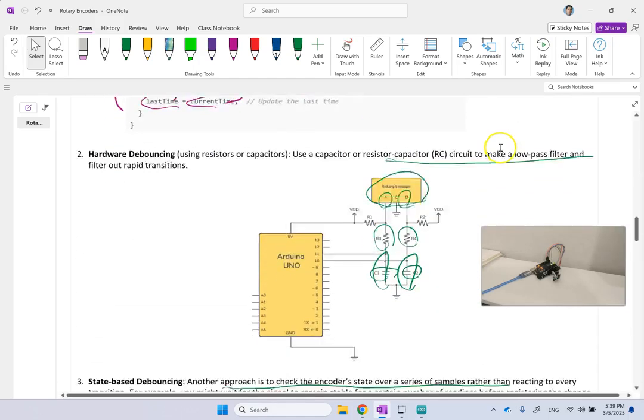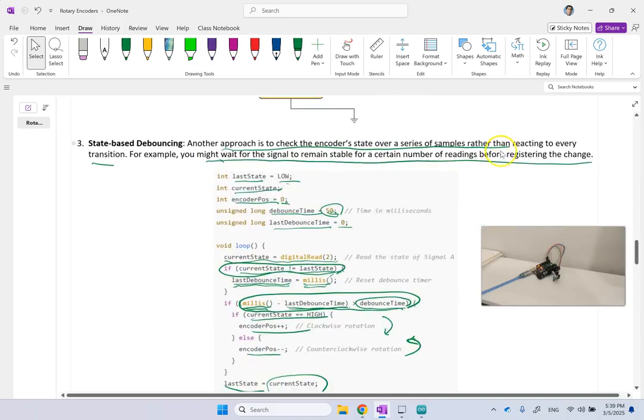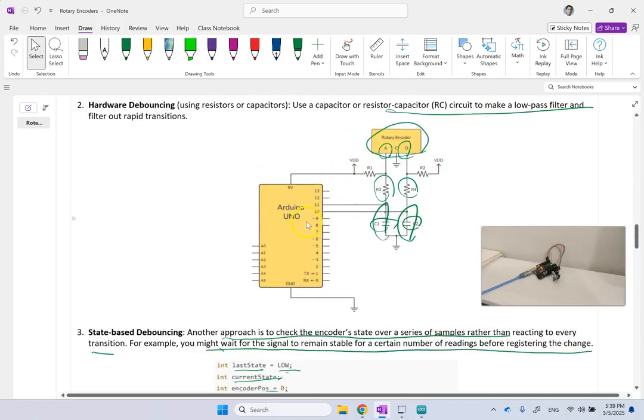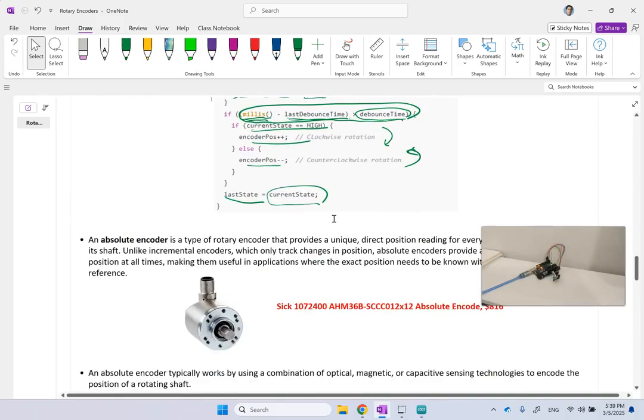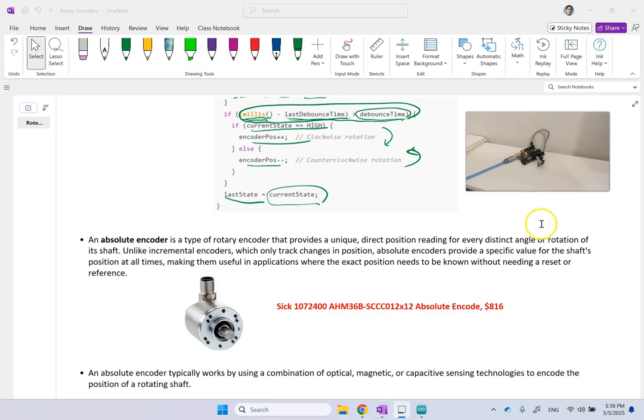Wait a few milliseconds, make sure the state has changed, or physically put some RC circuit on it to filter it, then do it. So you have accurate readings, and also make sure you put interrupts in the system so that if the microcontroller is busy doing other things, as soon as the encoder value changes, it puts everything on hold and reads that.